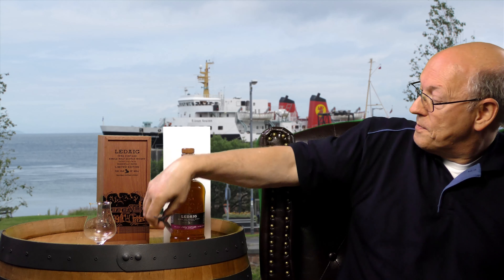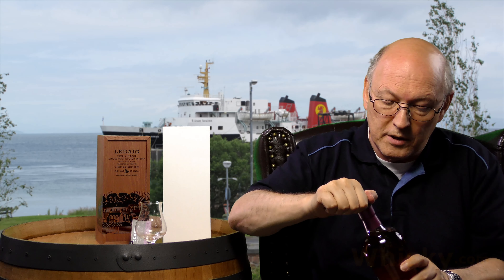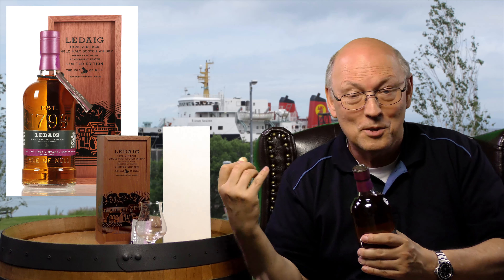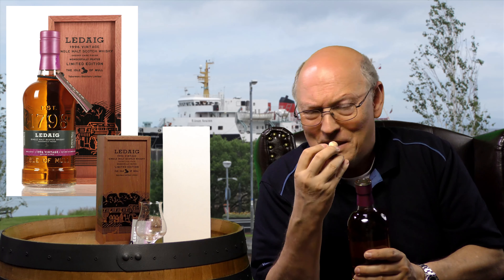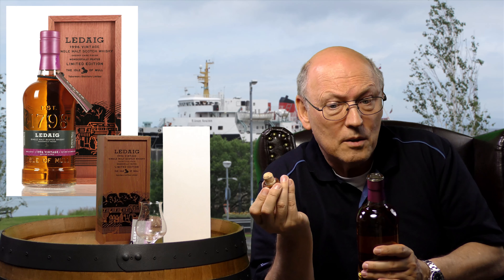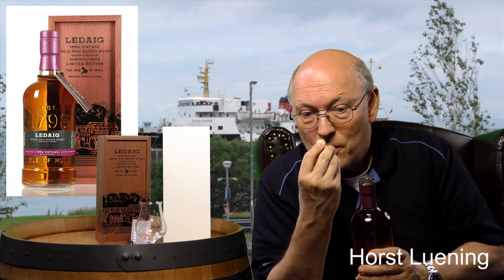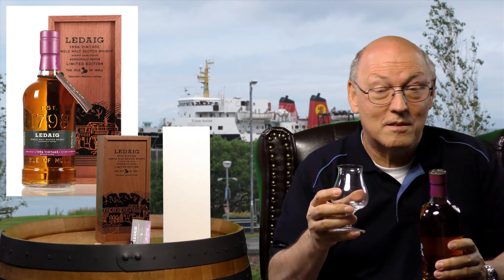I was never unsatisfied with a Tobermory whiskey — the Ledaig, the smoky one from the Tobermory distillery. There was never a disappointment, so I'm able to joke about the marketing writing in that leaflet because I know I will like it. There's a smoky nose on it, but not that intense — well, it's 19 years old, 1996 up to 2015. So it's 19 years old, 46.3% ABV, uncolored, unchilled filtered. From the paperwork, it's excellent.